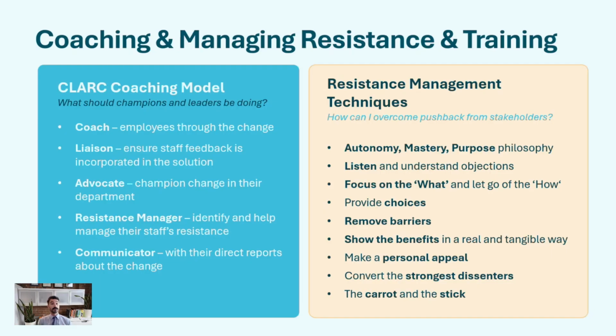So don't avoid those people that are maybe vocally opposed. You want to engage them directly, prioritize engagement with them, and get them working for you instead of against you. So the key message there is don't shy away from those vocal opponents. You want to engage them and get them on board.